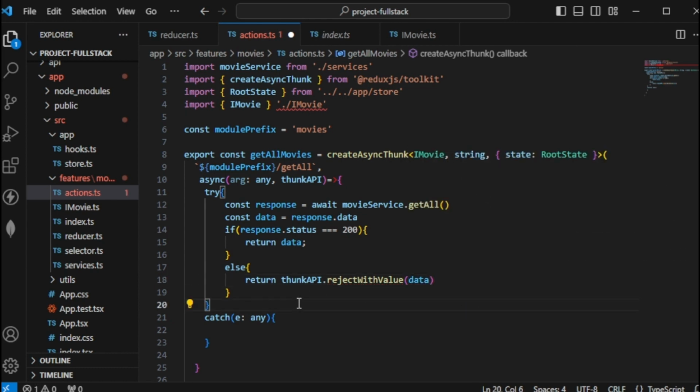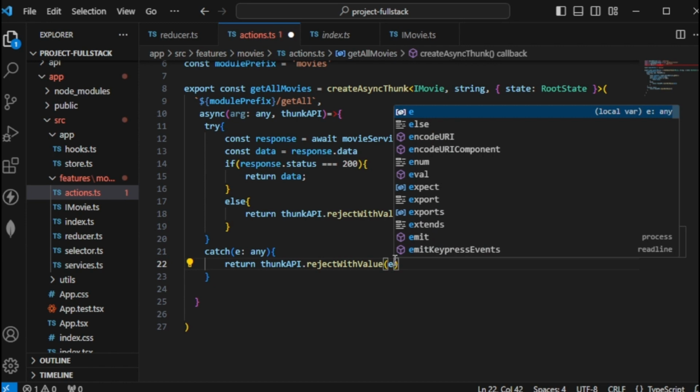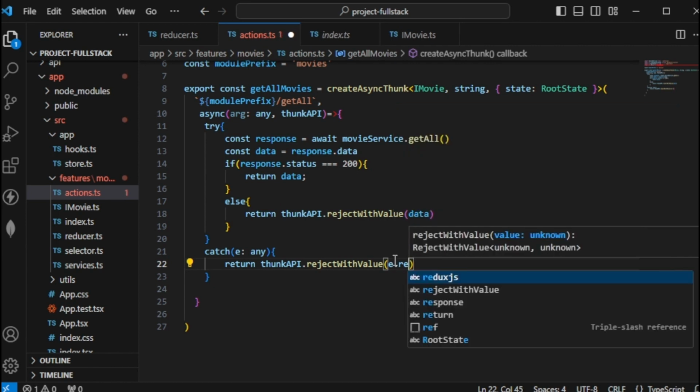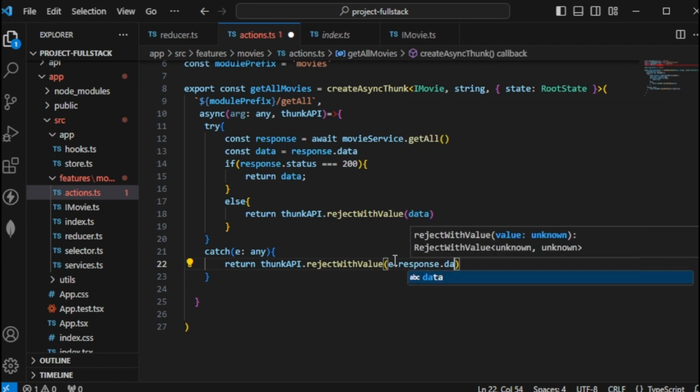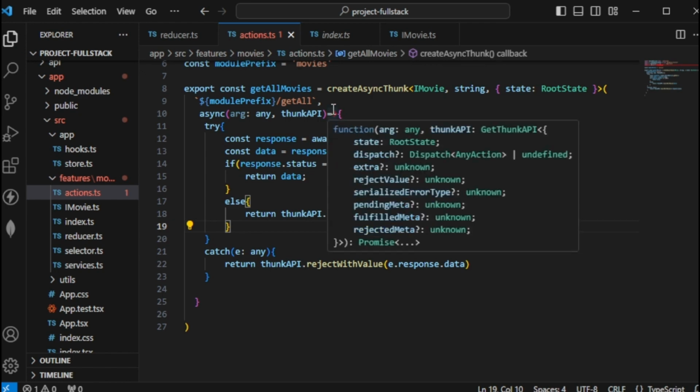Okay, so that's what we need for our try. Now next, from here, let's copy this one. And also, we're going to return the catch errors. So the data here, let's call the e.response.data. That's how we return our data. Okay, so let's check everything.